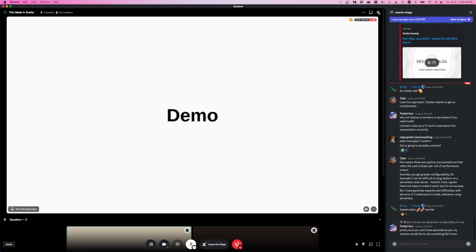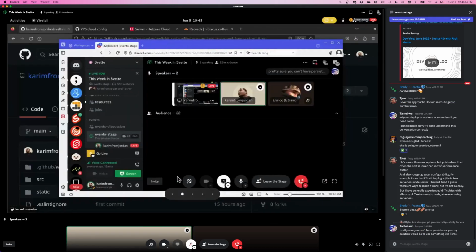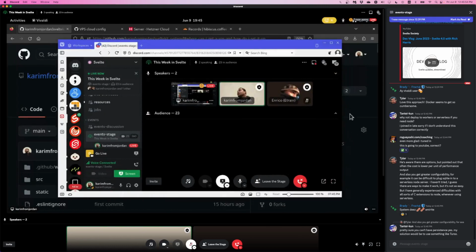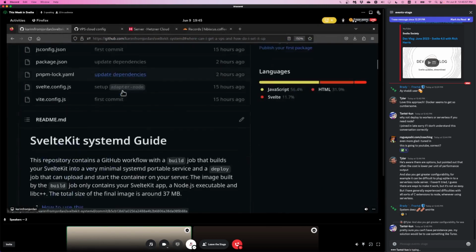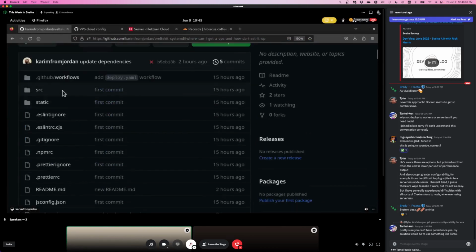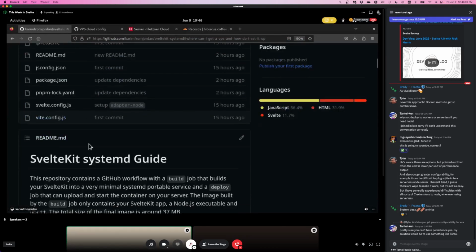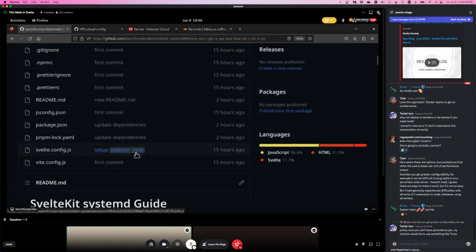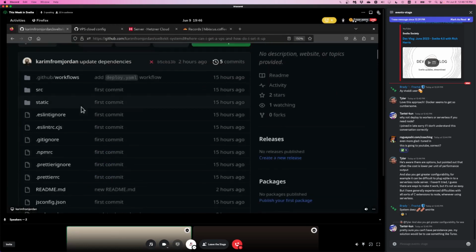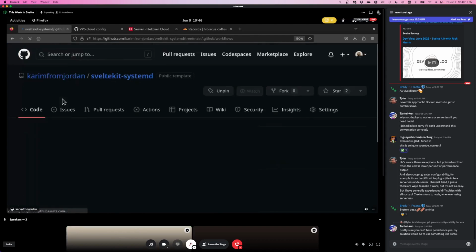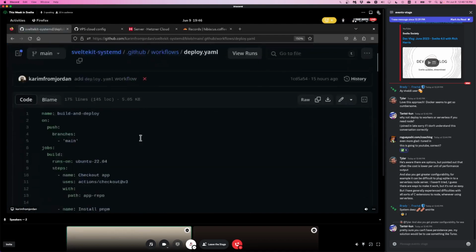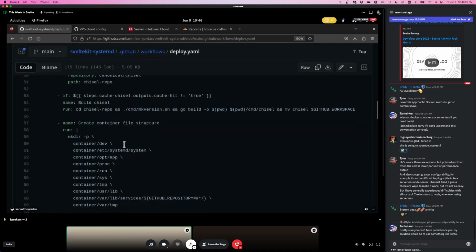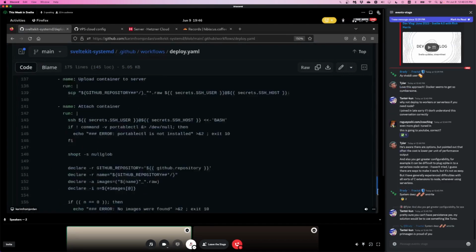So yeah, before I go into any more details, I wanted to show you what this actually looks like when you do it. And this is the part where I hope I don't screw it up. So I actually have a repository here with a guide written. And this repository just contains a SvelteKit project. The only things that really change is I install adapter node, which is necessary to deploy to a VPS. And here above, I have a GitHub workflows directory that contains our workflow. You don't really have to change anything about this, but this is what we're going to use.